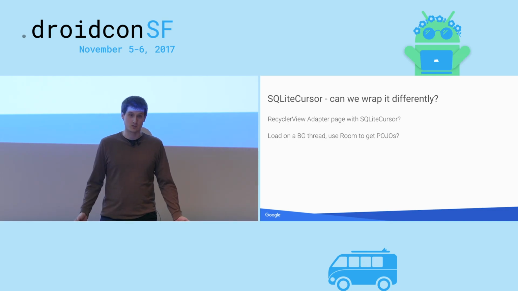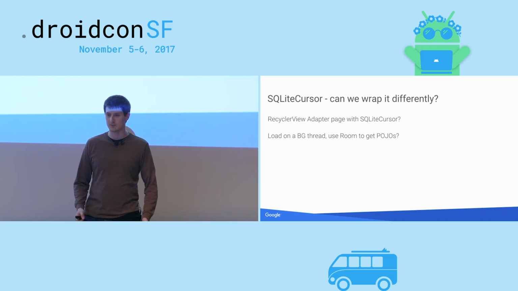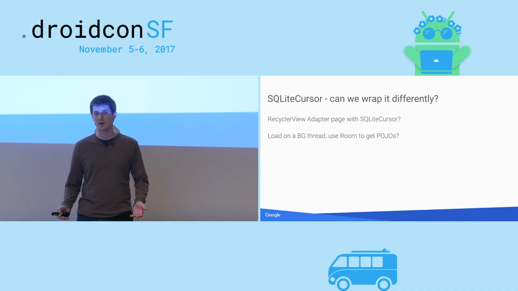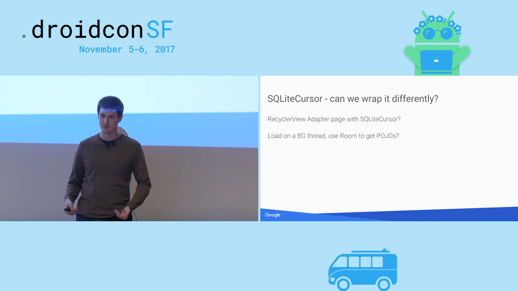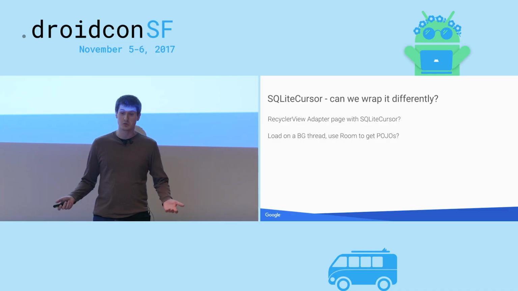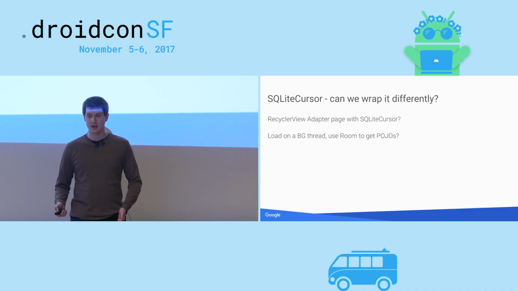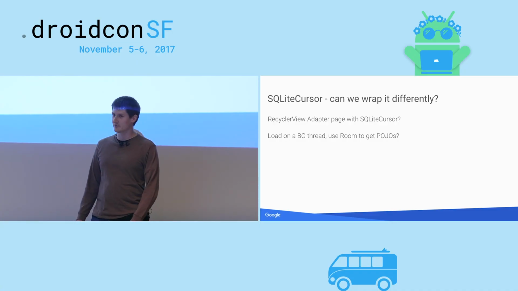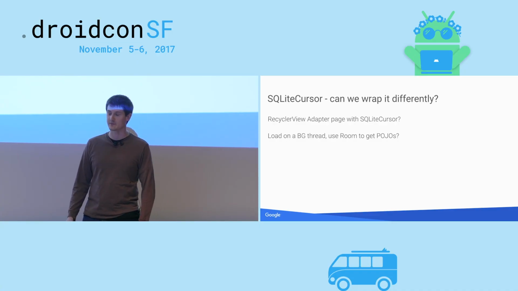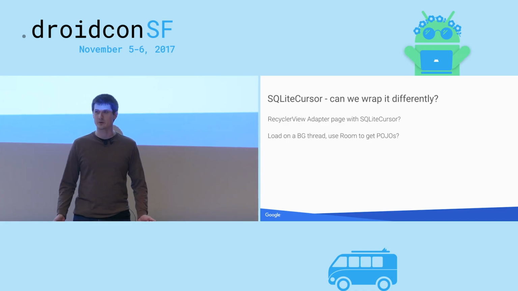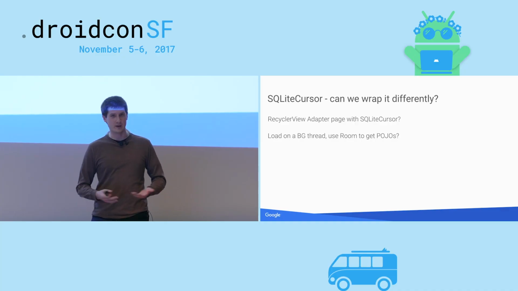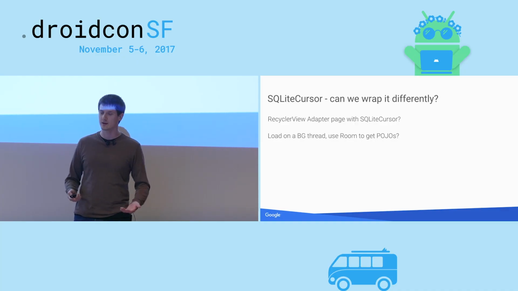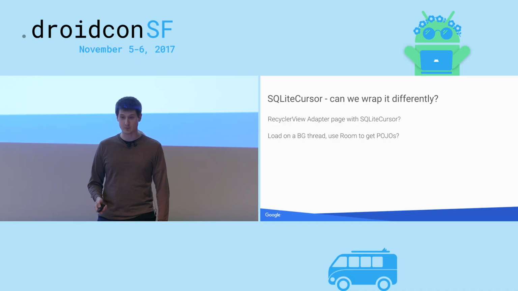So we just asked, okay, well, we know that we can't use AsyncListUtil because that'll make data ownership a little weird, but fundamentally the idea doesn't sound bad of just having something that is referenced by your adapter, just paging content in from the background. SQLiteCursor has paging. Can't we just wire those together? And in asking that, we actually found a lot of surprising behavior about SQLiteCursor specifically. I came into this without a whole lot of personal experience with SQLite, or especially on Android, and I had this knowledge that SQLiteCursor will page in chunks, and I just assumed that it would be very easy to work with. But I found a lot of surprising details.